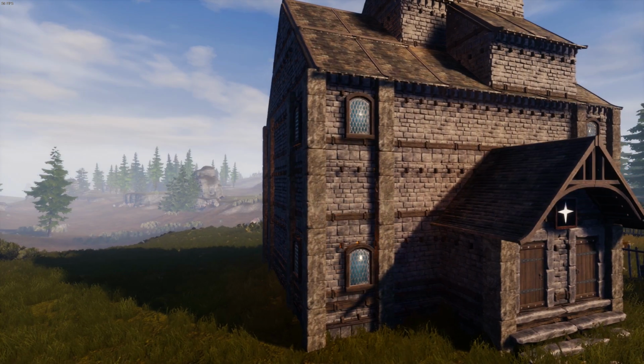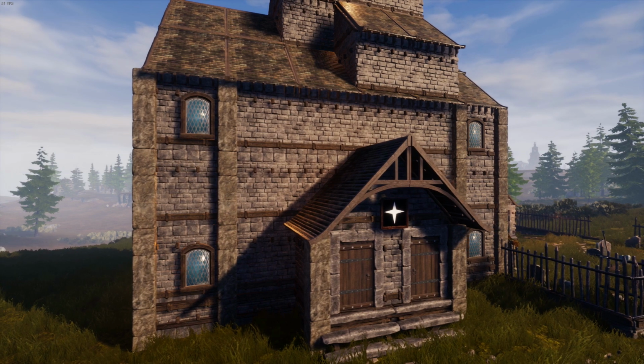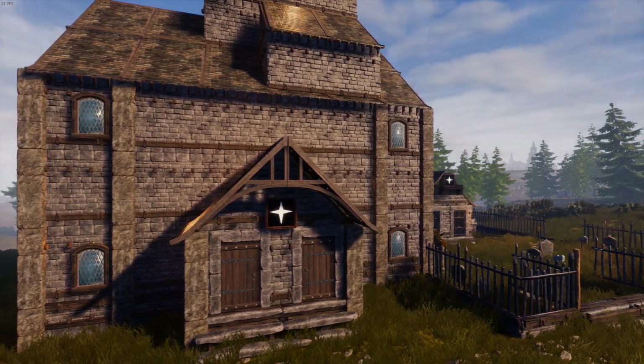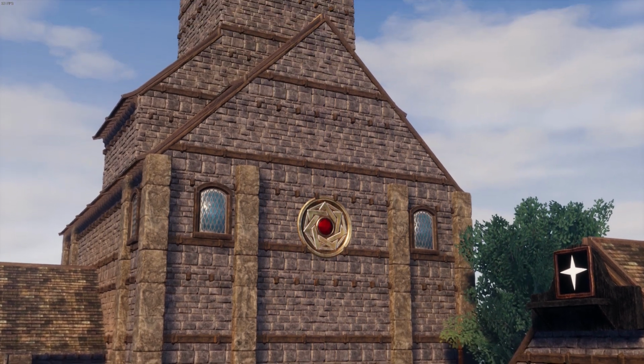And there we have it, Lumbridge Church and Graveyard from RuneScape 3, recreated in Conan Exiles. Thanks for watching. Building things from different games in Conan is something I've wanted to do for a while. I've always been a bit tentative about it, however, today I just decided to throw caution to the wind and go for it, and it actually came out quite good.